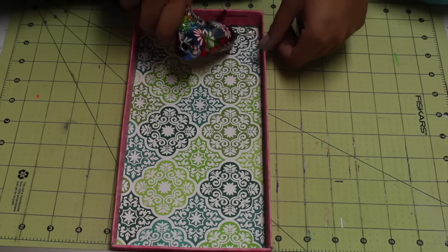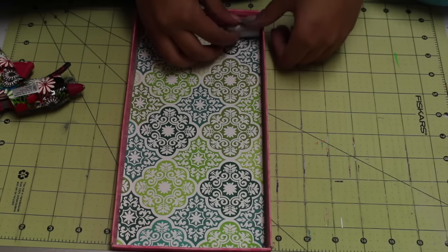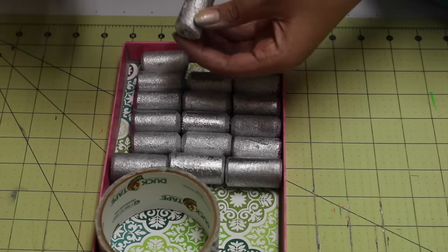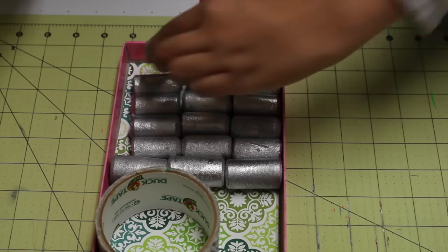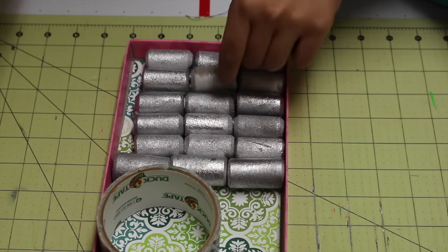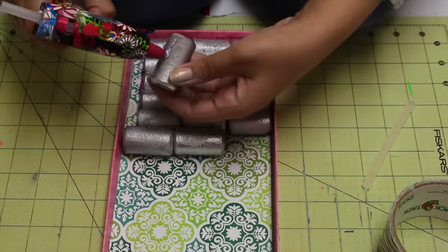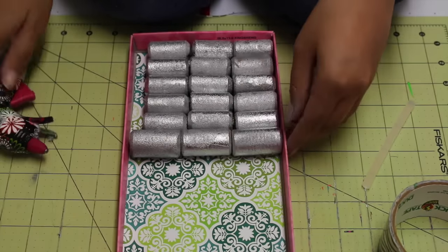So now I'm going to get some more hot glue and take the corks that we spray painted earlier and put those onto the board. A quick tip for this DIY is to lay all of your corks down first, because all of these corks were different sizes. So I would highly suggest you put them on first so you get an idea of what they look like. So it should look something like this when the corks are all done.